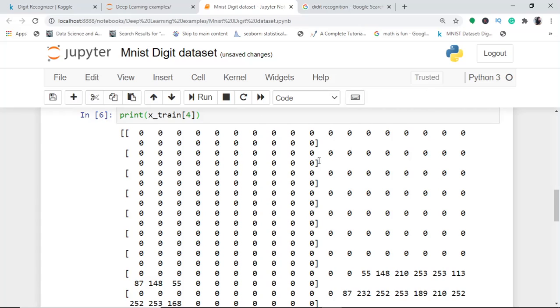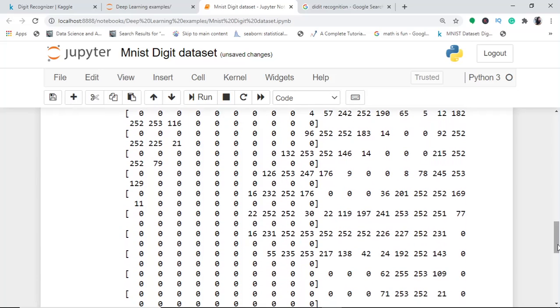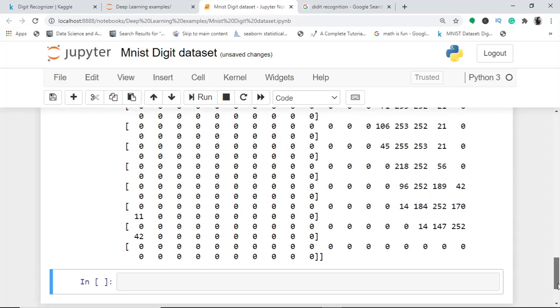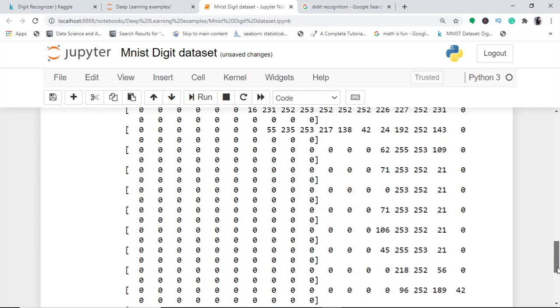These are multi-dimensional arrays. You see here the first, second, third, fourth, fifth, sixth arrays are all 0, and the real values start from this array. It is in the range of 55 to somewhere around 148, followed by 0, 0, 0. So you can see the range varies from a lower value to a higher one, and it must go up to 255 because the highest pixel value is 255. We must be having 255 here. Yes, we got it here.